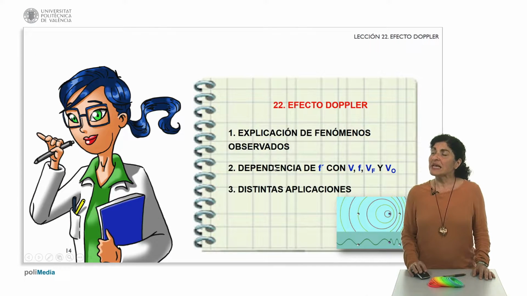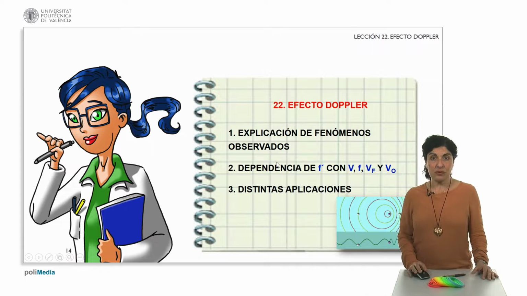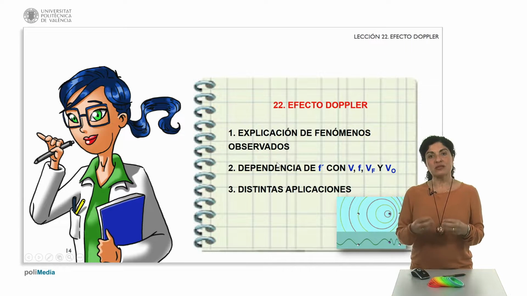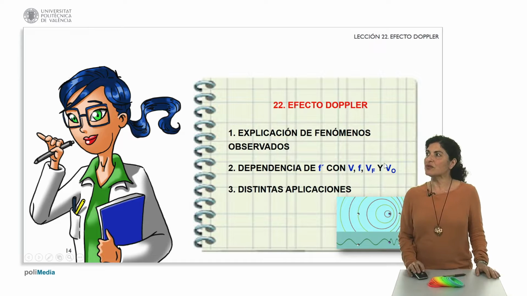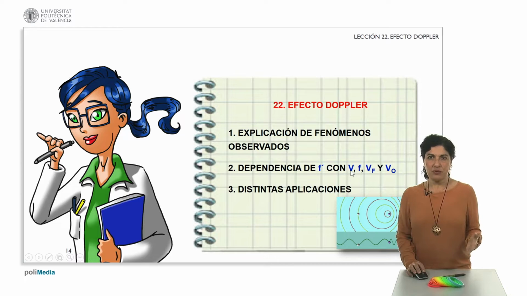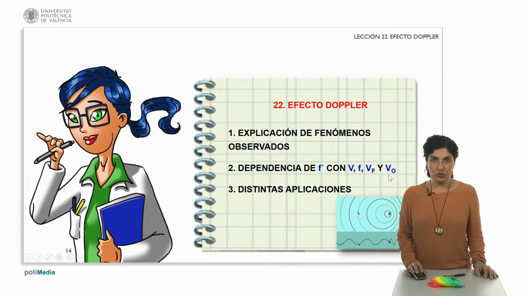At this point, we have seen how, thanks to the analysis we have made of the Doppler effect, we can determine the frequency change that occurs when there are relative displacements between an observer and a source emitting waves. That frequency will be perfectly determined knowing the frequency, the propagation velocity of the wave in the medium in which it is, and also the speed of the source and the speed of the observer. If either of the two does not move, the corresponding term will be zero. And we also already know some direct applications where the Doppler effect is widely used.